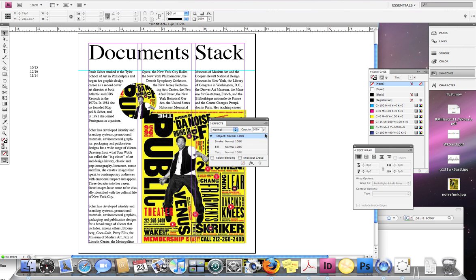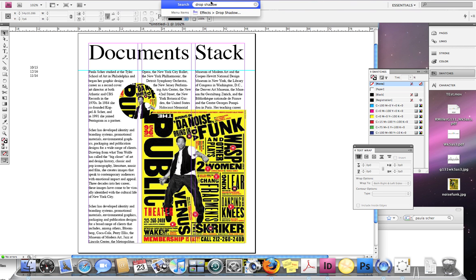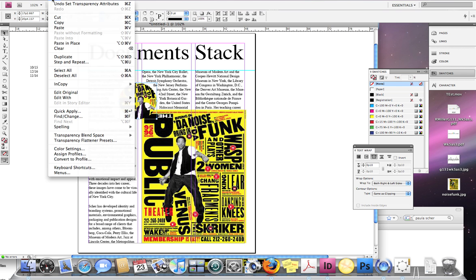I was looking to see if I wanted to add a drop shadow to that. It's not in Effects. I just forget where it is. If you can't find something, you can always go to Help and type in drop shadow. This is what I would do if you asked me. It's going to be in a menu. So I'm going to click on the image, I'm going to go to Edit.